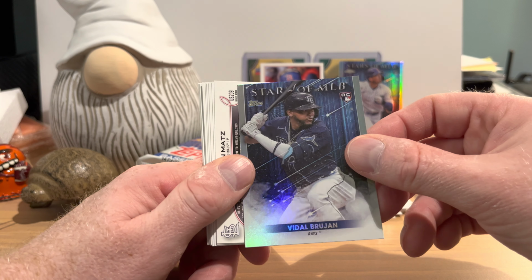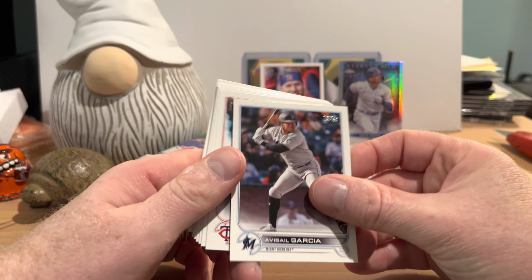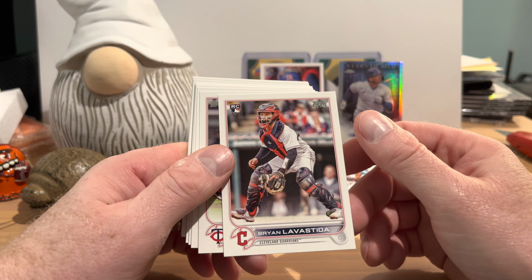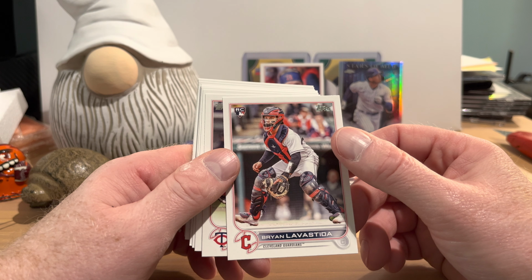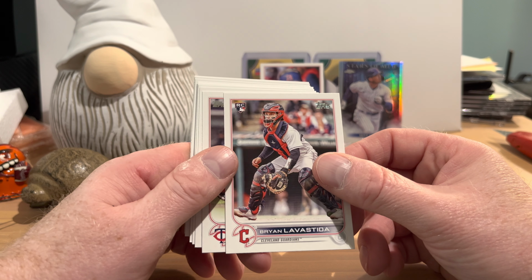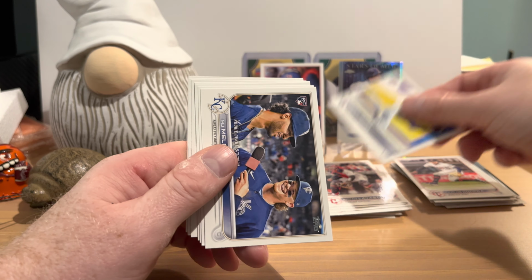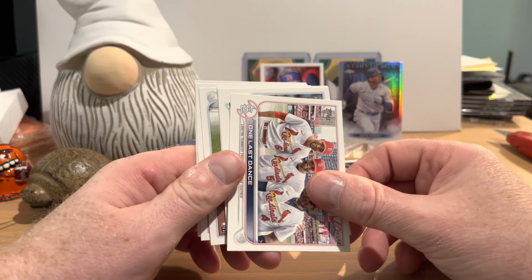So there's a Vidal Brujan rookie card, Stars of MLB. We'll flip this around. Abiatal Garcia. Joan Duran, rookie card. Andrew McCutchen. Brian Lavastida. I'm not sure how that's pronounced. Brian, leave a comment. That's your rookie card. Carlos Correa. Bradley Zimmer. MJ Melendez, rookie card, or rookie debut card.